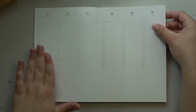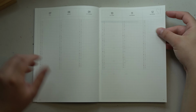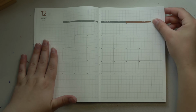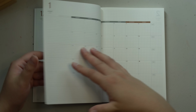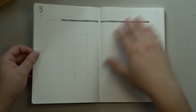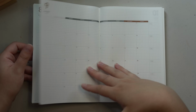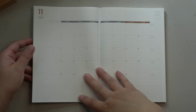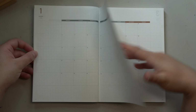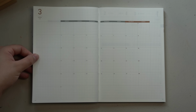So you get all 12 months, January through June, and then July through December, and then after the index or codex, or whatever you want to call this style of pages, you go straight into your monthlies. So you get December of the previous year, so in this case, December 2023, all 12 months of the current year, and then you get January, February, and March of the following year. So this would be 2025 for this planner.